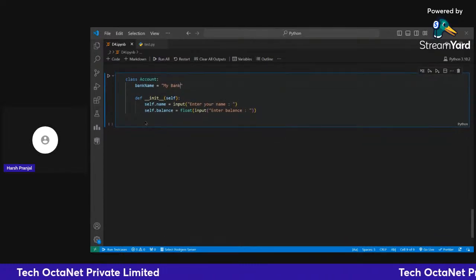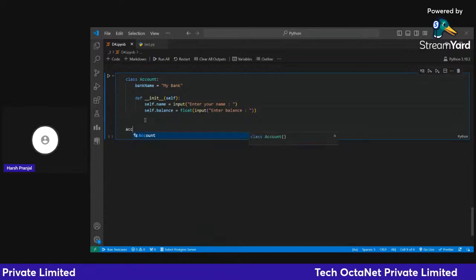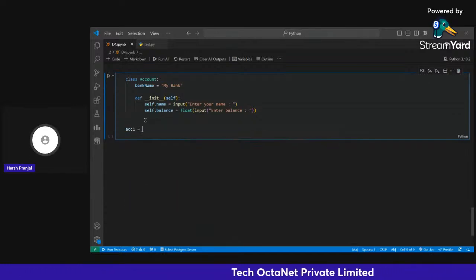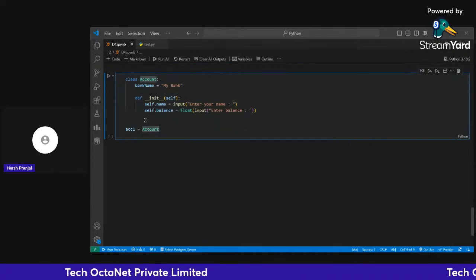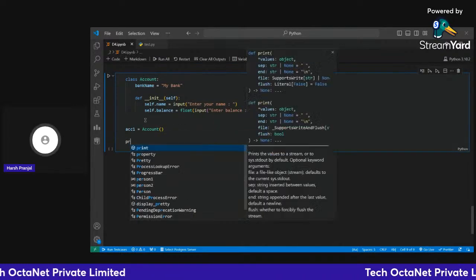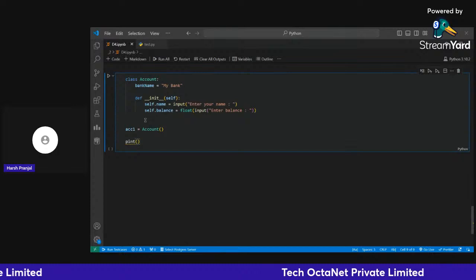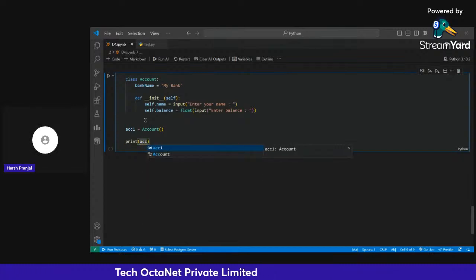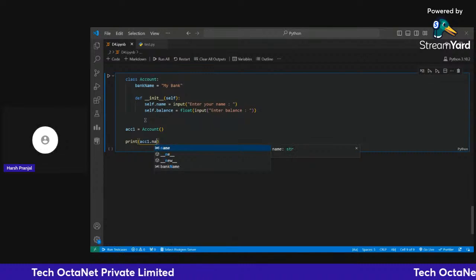Okay. Now, suppose you create an account one, right? And now see, if I print account one dot name.